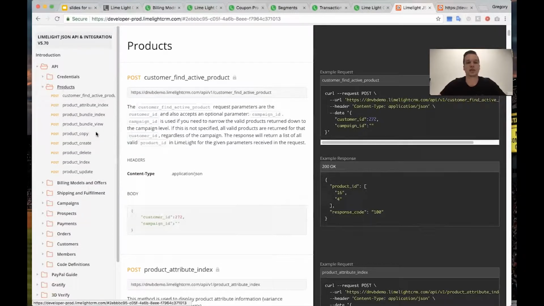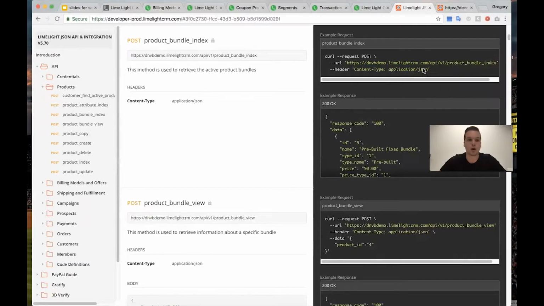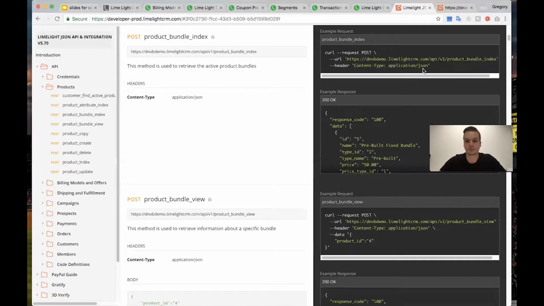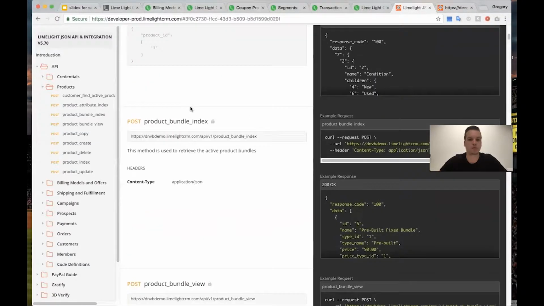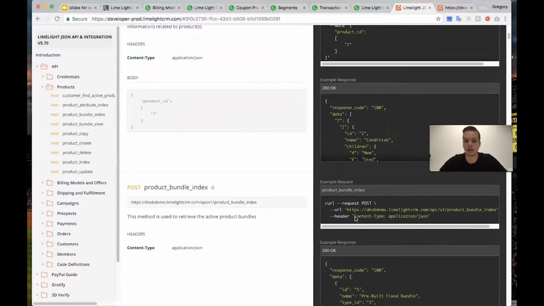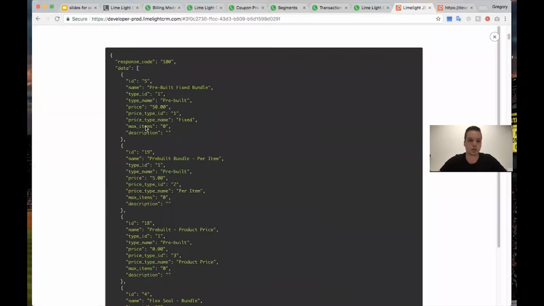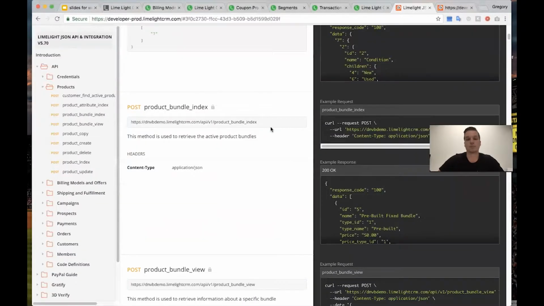So you'll see once I click into products, I got my product index method. We have full examples of how to build that request. And again, this is available to all users. But you'll see here that within product index, okay, I just got to pass product ID. Okay. And here's what an example response would look like. Okay, here's all my product arrays. I get returned name, type ID, price. Okay, now you can kind of simulate that flow of how you're going to build your front-end offer site around that.